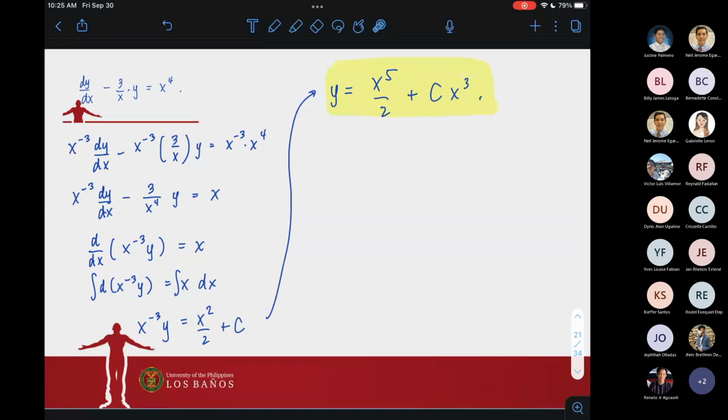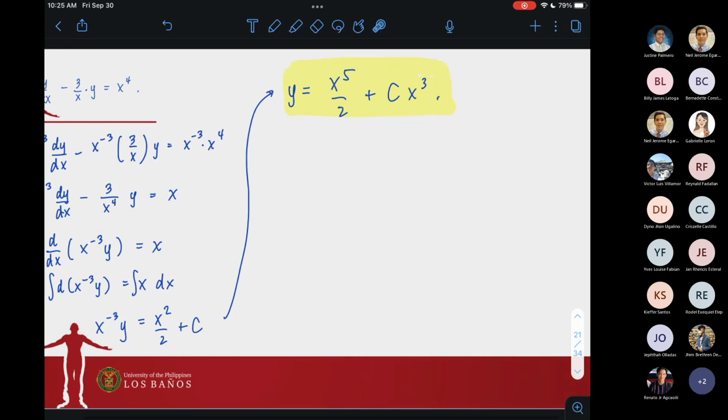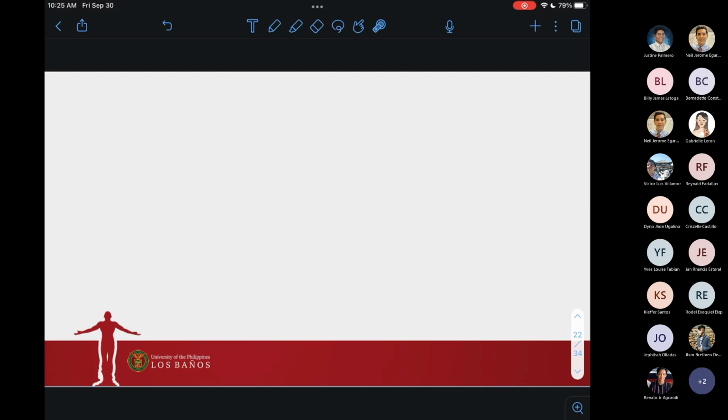Ano lang yung posibleng complication dito? Ang complication dito ay pagkomplikado yung integrating factor. Sana hindi maging komplikado yung pagko-compute ng integrating factor. Another nice thing about this solution is madaling i-check kung tama pa ba yung ginagawa mo. So at this point, madali mong ma-check kung tama yung integrating factor mo if when you differentiate this using the product rule, you should end up with the left-hand side of the ODE. All right? So let's look at another example.